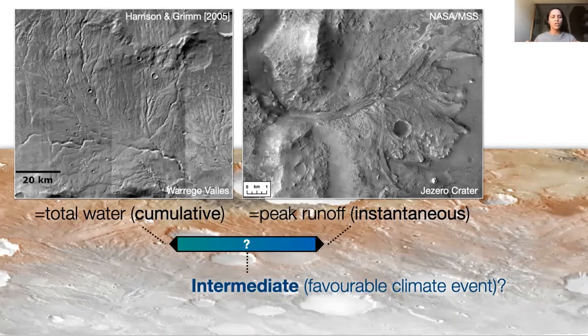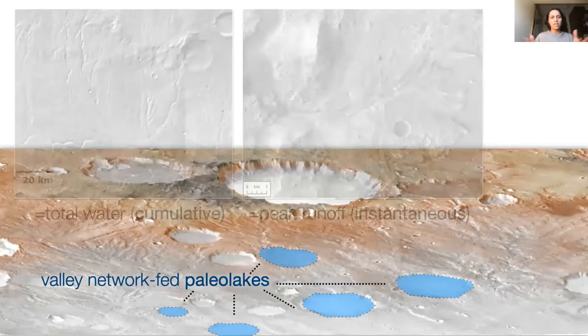So there's not really intermediate constraints on how much water was actually available on the surface of Mars at a time, and also for how long. And so instead, one way to try and constrain this intermediate water amount is by looking at paleolakes. Paleolakes are impact craters on Mars that form these basins, and water naturally fills these basins. In particular, we're going to be looking at paleolakes that are actually fed by valley networks themselves, which suggests that the water was sourced from precipitation, which could be either rainfall or snowmelt. And so we'll be focusing on those.